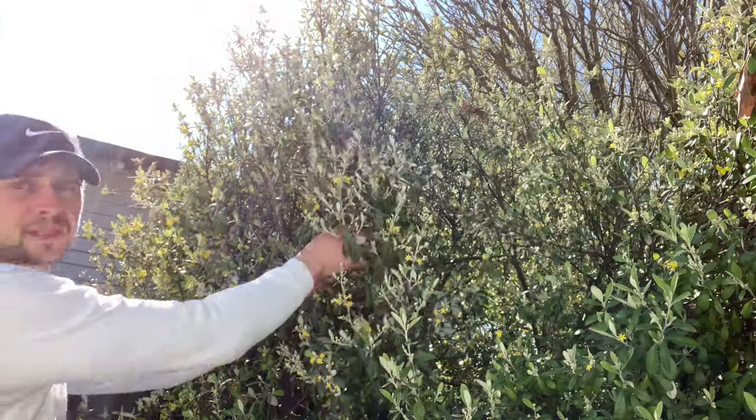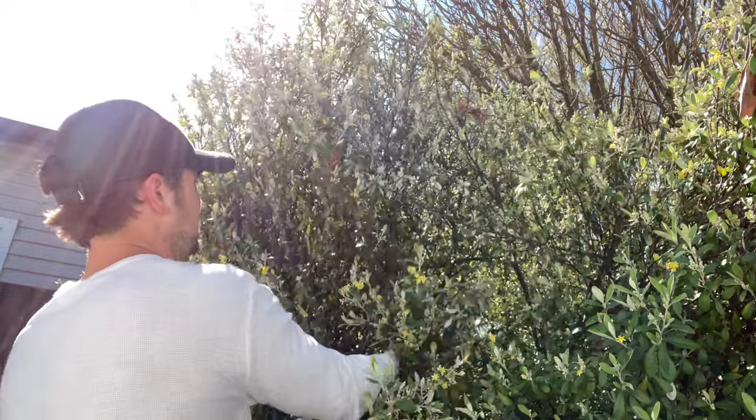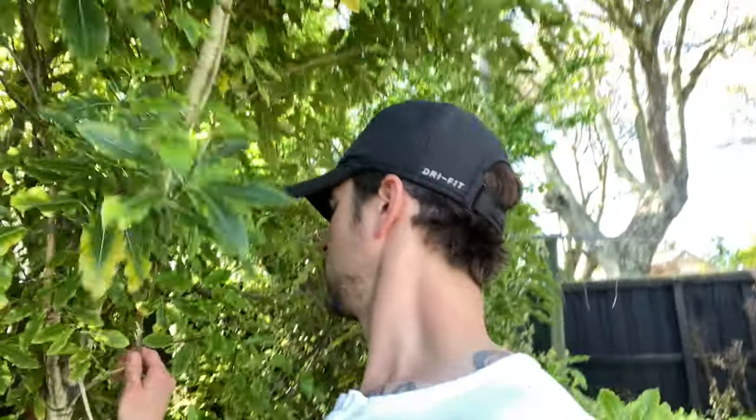Yeah, so look at that. This is what I want. All these flowerings, man. This grows on my property, so this is actually perfect. I can use this. It's got flowerings. I break it off. Natives. And I get a mix. I don't actually know what this is. I'm sure someone can tell me if they know New Zealand flora and fauna. It's flowering. It's weird, eh? This was flowering like a week ago. Now not so much. Then again, I like this stuff because this is Pittosporum. Bigger leaves.